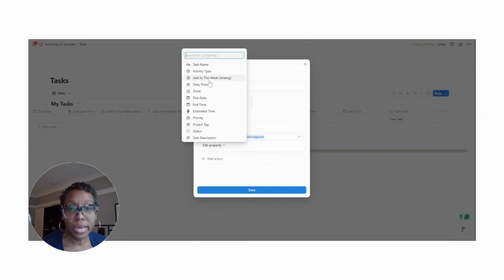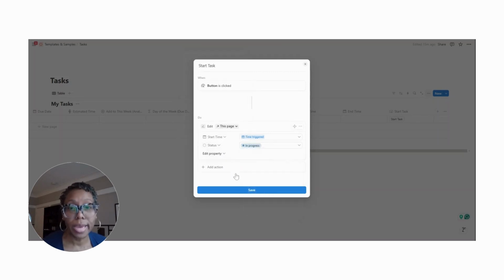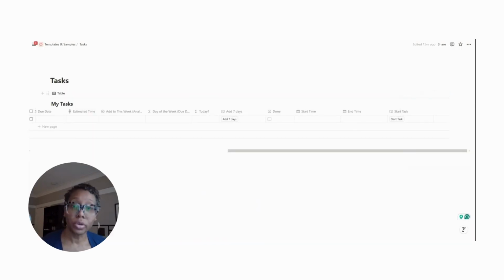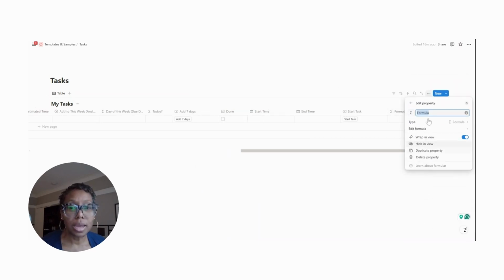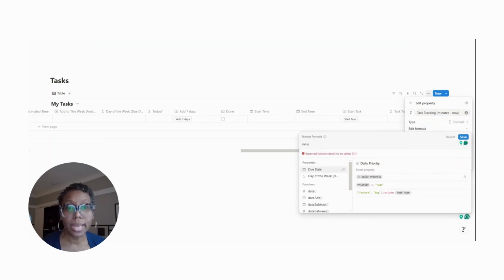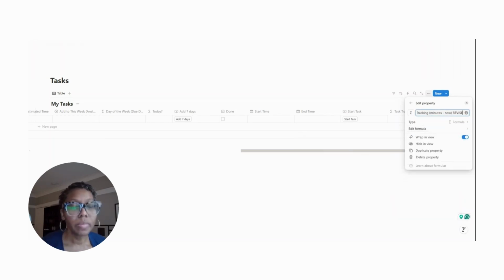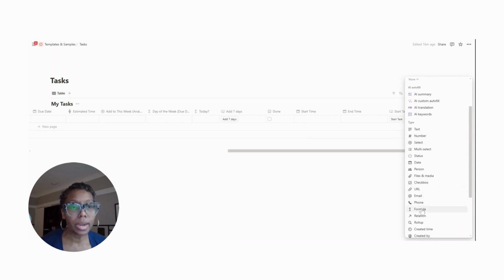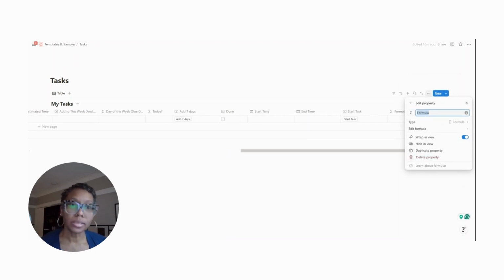I'm setting this button to edit the brand new task that you create, so that's what happens when you select this page. I'm setting the start time property to the time it was triggered and the status to in progress.